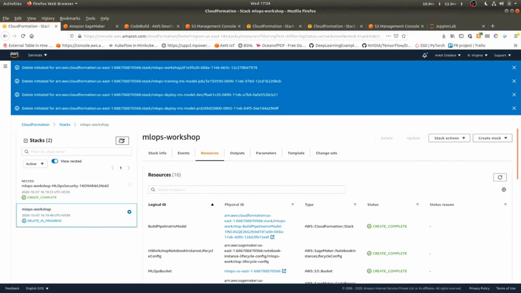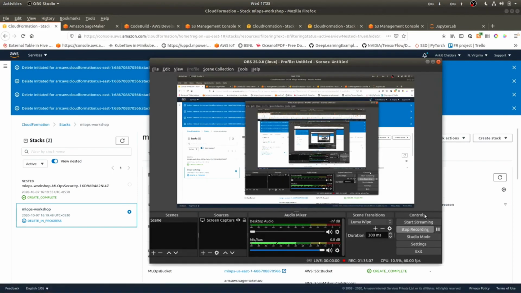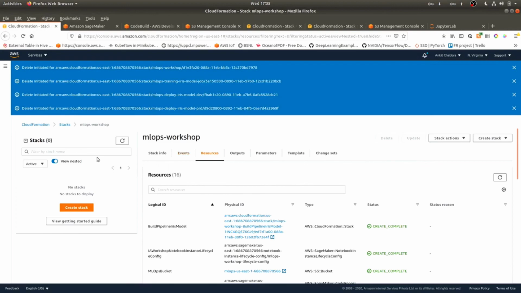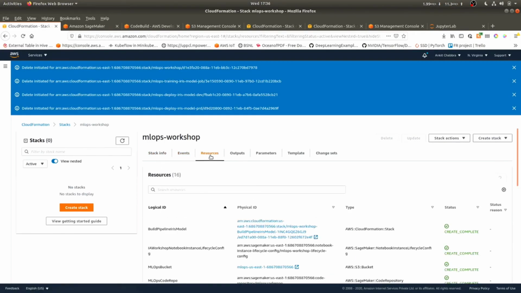You have to wait until this is deleted successfully. Now you can check that all the stacks are deleted successfully, and now this is the end of the tutorial.